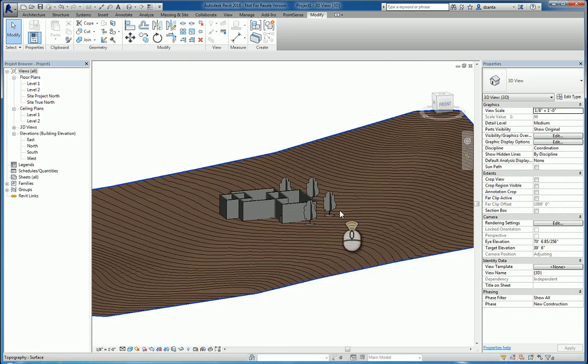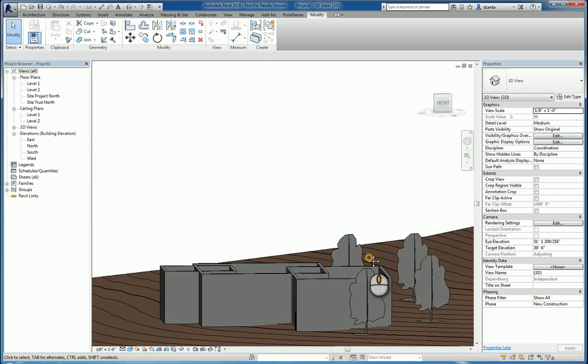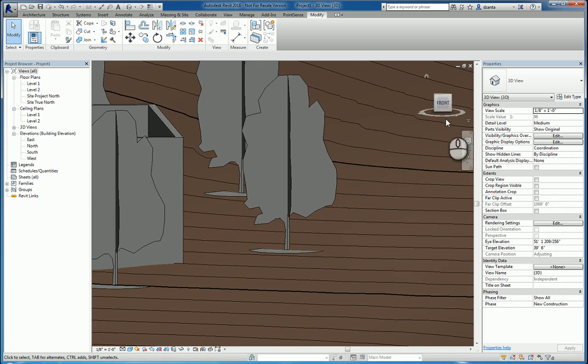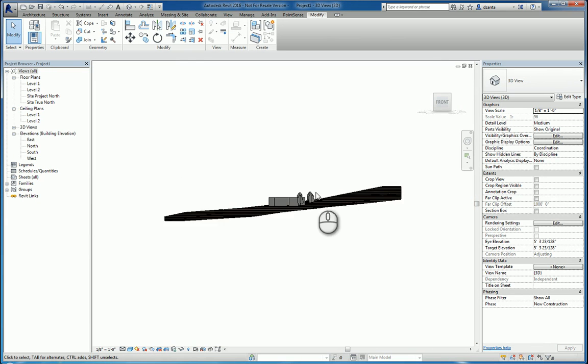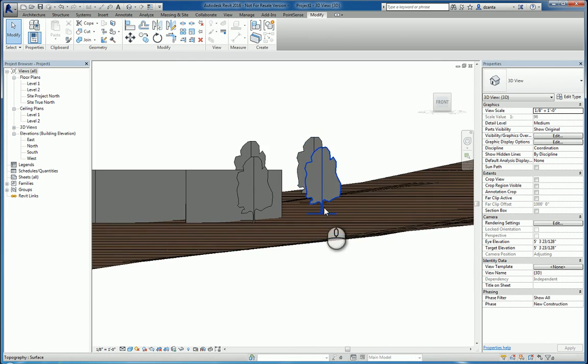If I look at this in 3D, you can see that the tree is going completely vertical, even though the site shows that it's angled like this. So if that feature is unchecked, this tree will not go straight up. It will go out perpendicular, 90 degrees to the face of wherever you're touching.